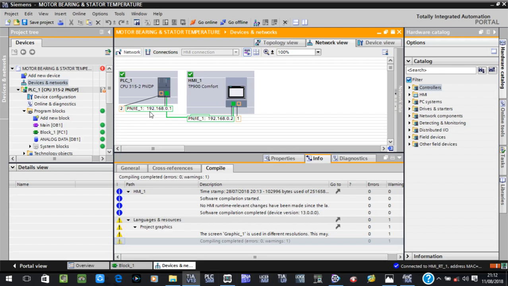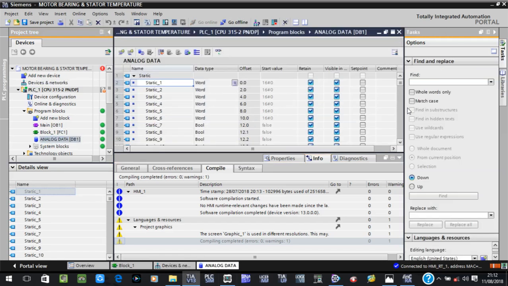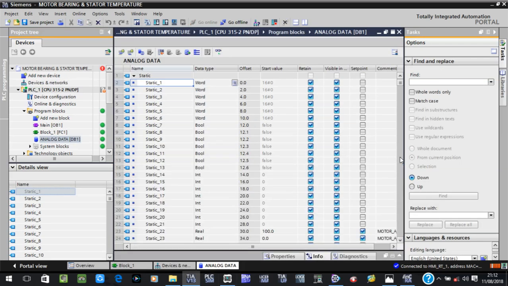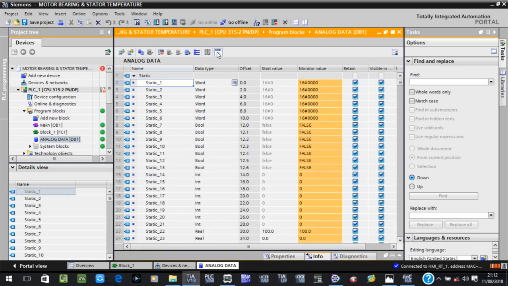There's a 2 at the end. You see, the minimum and maximum set points are within this analog data that I'm going to open now. You can visualize the processes as they are going as you monitor your data block.